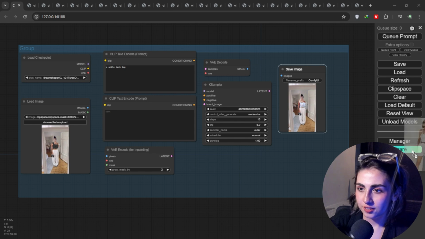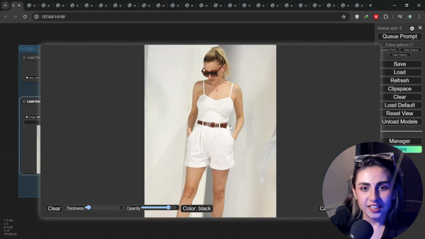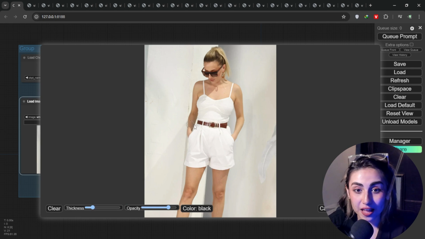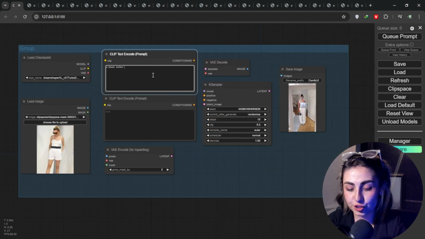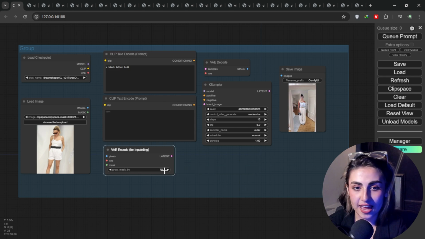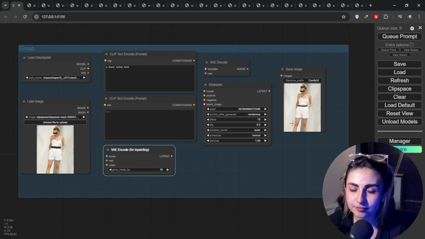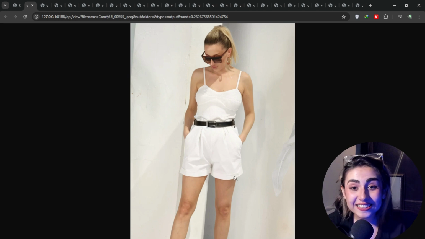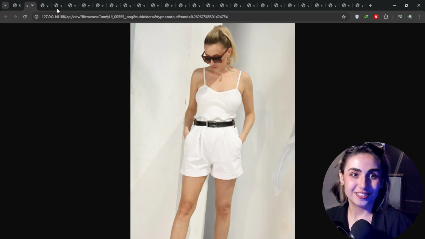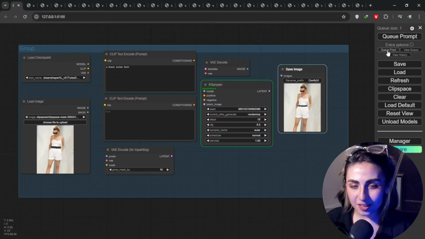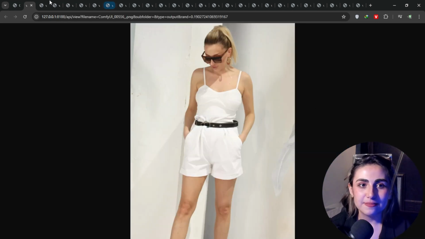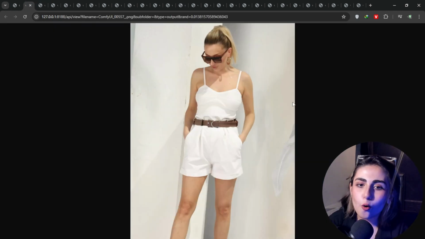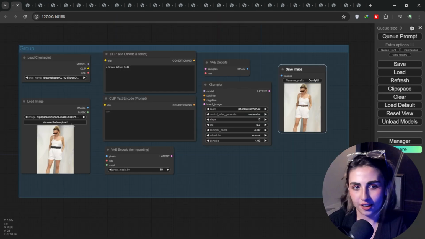Okay, I found something good. Yes, that is good. Let's change the belt. Something a girl would wear. A black leather belt. And that's going to be 10. Yes! This is actually good. It's working for that kind of picture. We're going to save that and then create another one. It's much faster than Adobe Firefly. It doesn't have to be perfect, but it has to be a black belt. Of course, not a hard thing to do for AI.